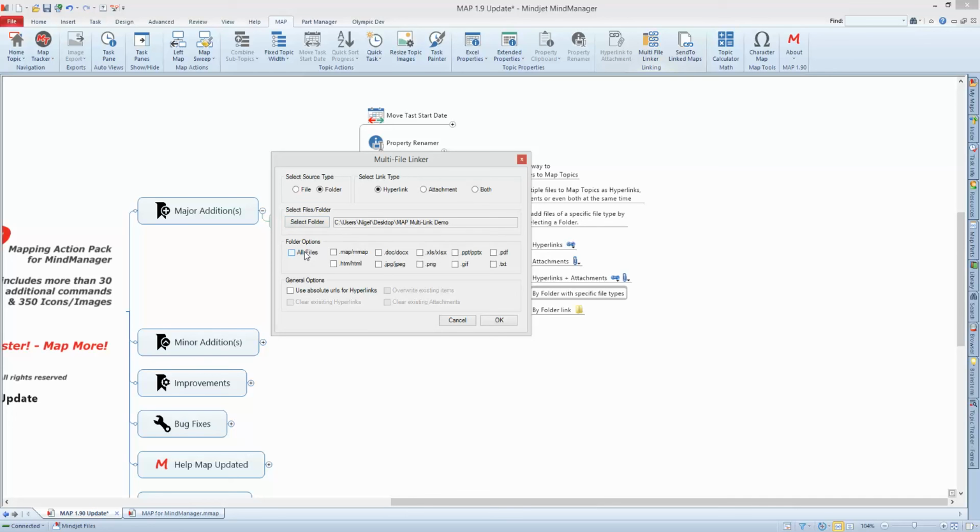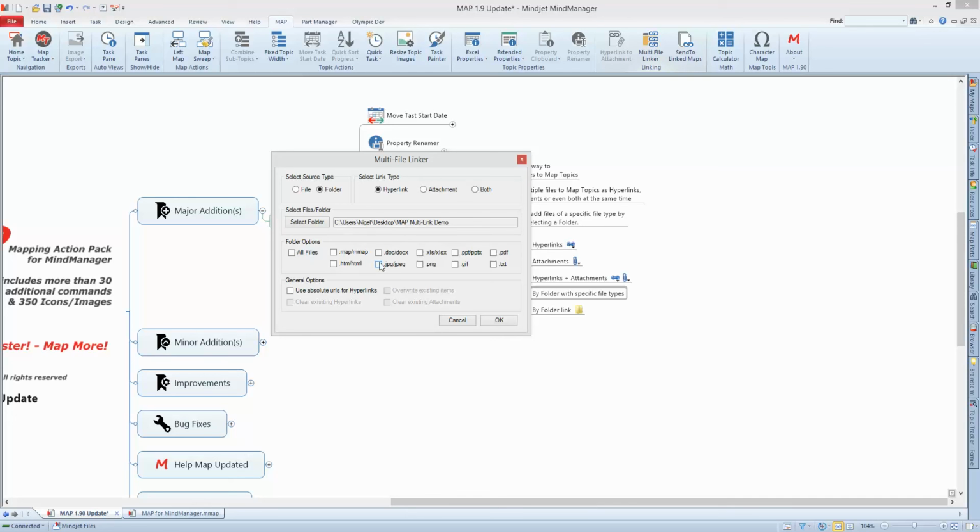But what we also thought it would be good to do is, if you're storing a mix of documents in the same folders, you might have some Word documents, some spreadsheets, some images or whatever, or maps even, we thought it would be good to just take some of those much more popular file formats and enable you to just quickly decide what you want.